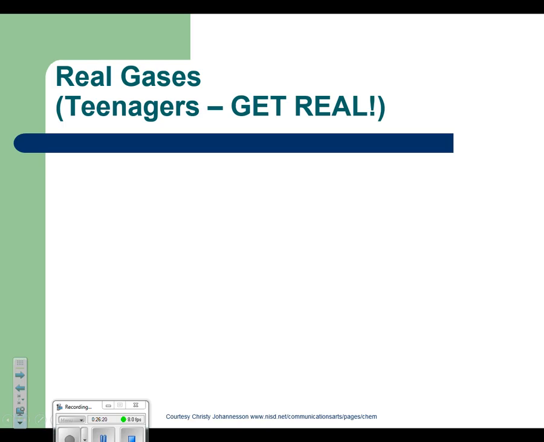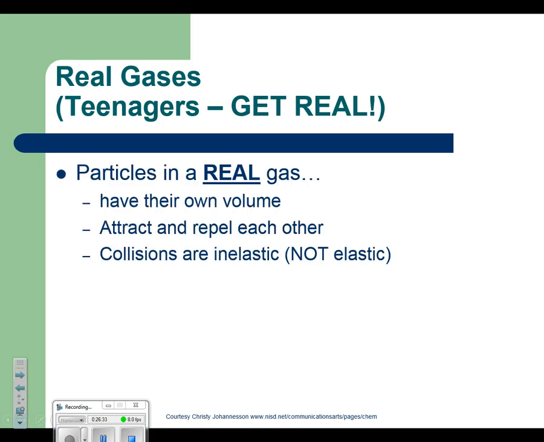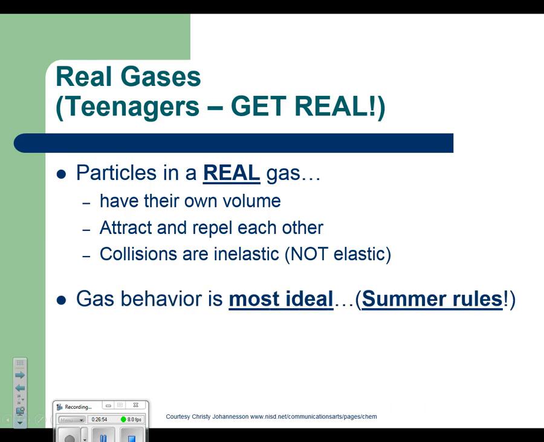Okay, what else? Oh, come on, don't tell me you haven't had driver's ed. Collisions are three things in which real gases are different from toddlers, right? Or from ideal gases. So we have real gases and we have ideal gases. Okay, so I really want my teenagers to act more like my toddlers because they're so sweet and so lovable. When can I get them to act like ideal?